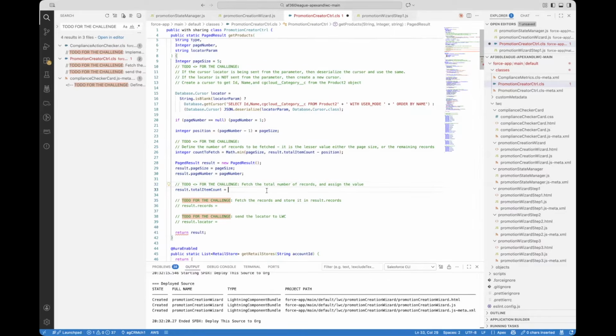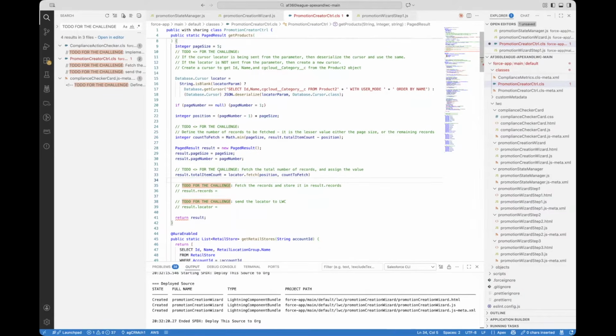Fetch the total number count and assign. So see what it is giving us. Does it give the correct value to us? Not quite. So let's say locator dot... We have a function. We always need to give it a start. So start will be this position, because it calculates the current page size and the initial number, and then we just need to count from where we need to count, and how many we need to count. So you can just say count to fetch. This is what we need to do.